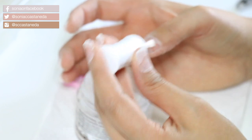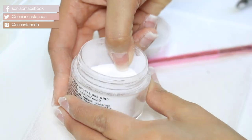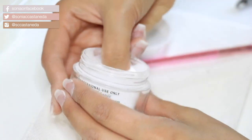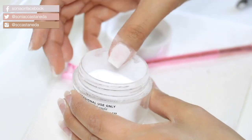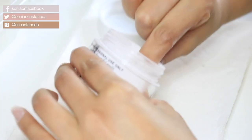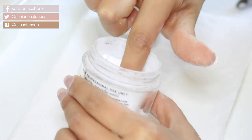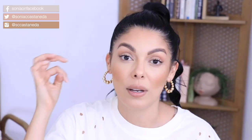Next is going to be the dip process, and it's as easy as it sounds. You're literally going to dip your nails into the powder and pull it out, dust it off, and it looks like acrylic nails. It's very crucial to do one nail at a time, because if you try to paint the base on all your nails and then dip them, it's going to dry and none of the powder will actually stick to that base. It smells similar to super glue — it's very strong. Paint it on, dip it directly into a pot of powder, pull it out making sure there are no wet spots. If there are, dip it right back in because you probably took it out too quickly, then dust it off.